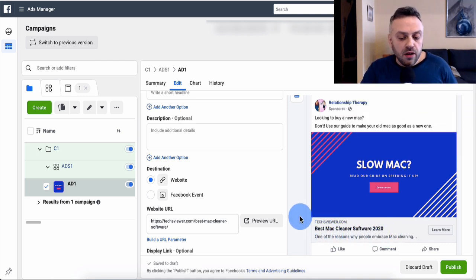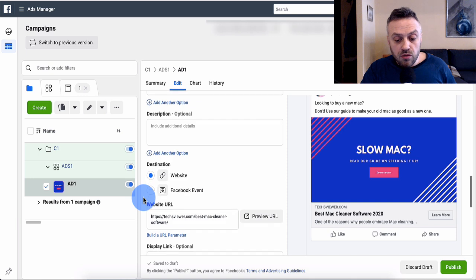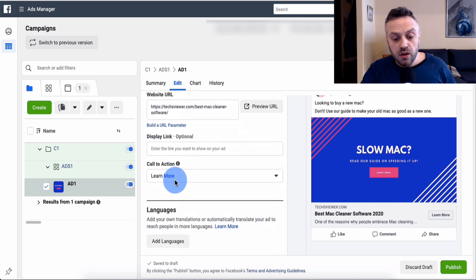Now, our article name is not going to be best cleaning software. It's going to be like, 5 ways to speed up a Mac, where we're going to give them those free instructions, those free 5 ways. And then, if they want to automate it, we're going to have 5 tools, right? And that's where we're going to make our money. And that is the way you do it, right? This is the way you're going to get approved. Learn more. And you have a lot of text on this ad. I just want to point that out. Facebook might not be cool with it.